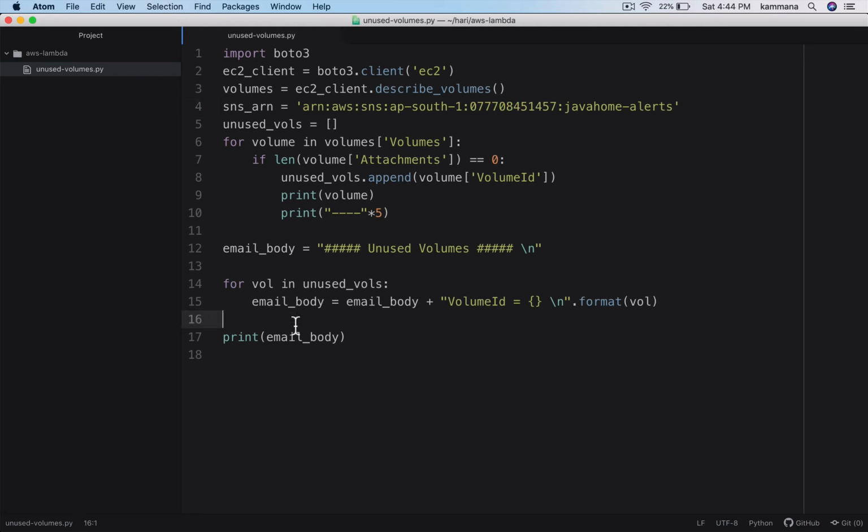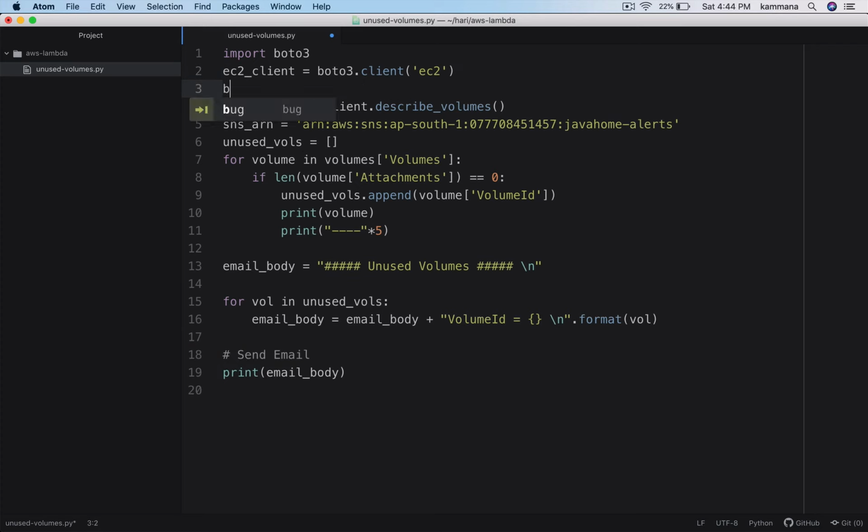Okay. And I need to write the logic to send email. For sending email, I should get the client of SNS.